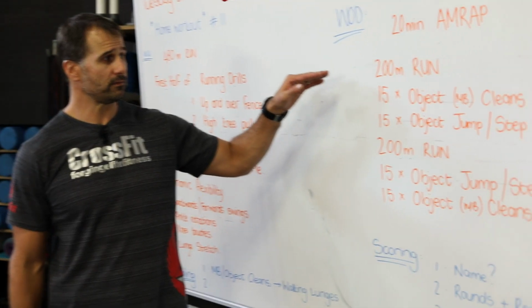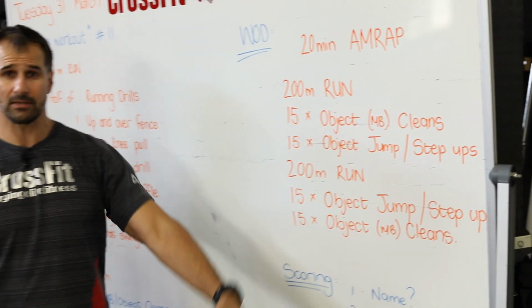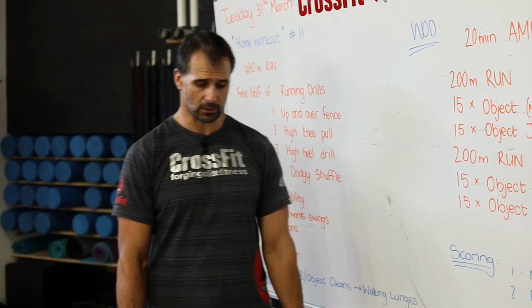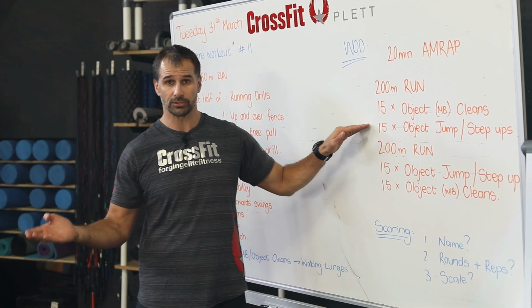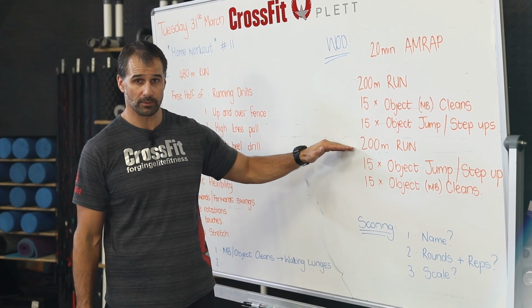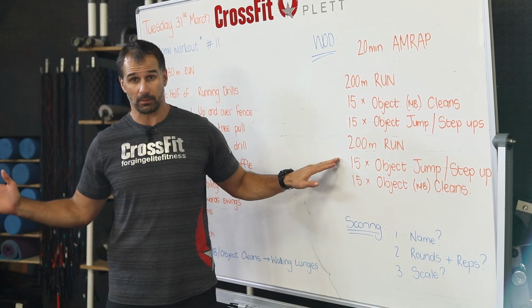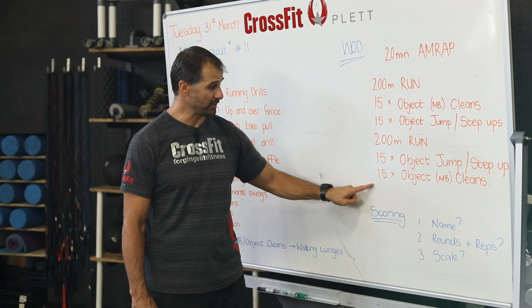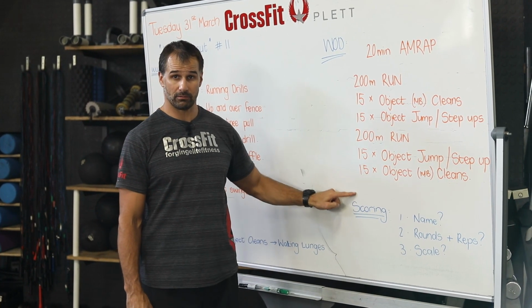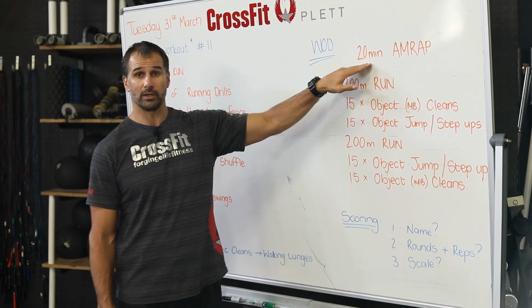So we have a 200-meter run, 15 object cleans, if you're picking up into a clean, or just a broomstick deadlift, sliding down. Then 15 object step-ups, up and down off a box or a chair. Another 200-meter run, or shuttle run, or skip, or fast feet on the spot. 15 object step-ups first, and then 15 deadlifts. All of that together is one round. You're going to try and do as many rounds of that as you can in 20 minutes.